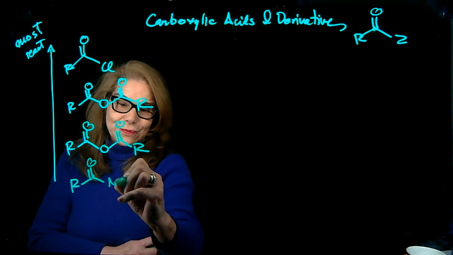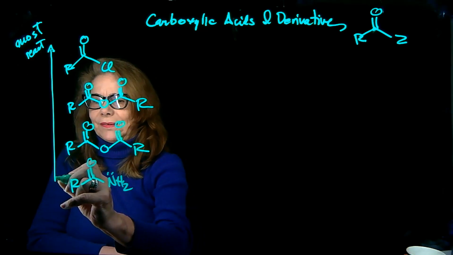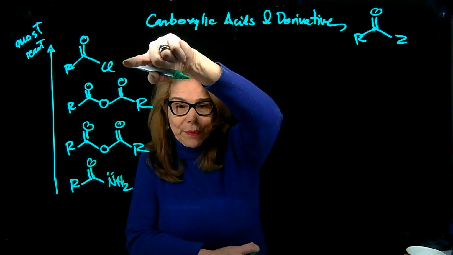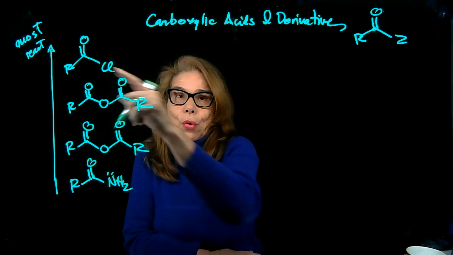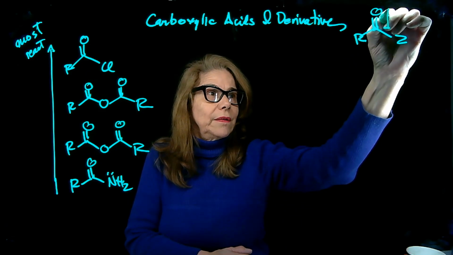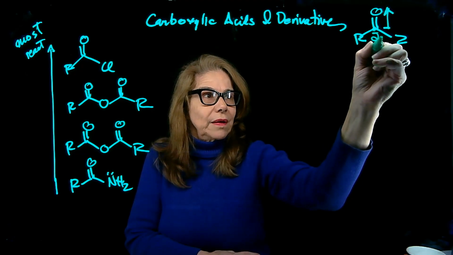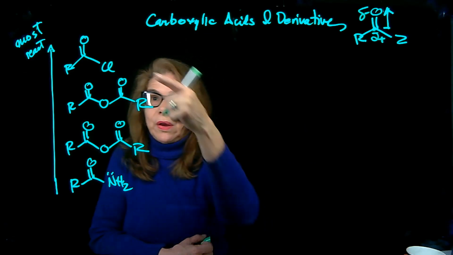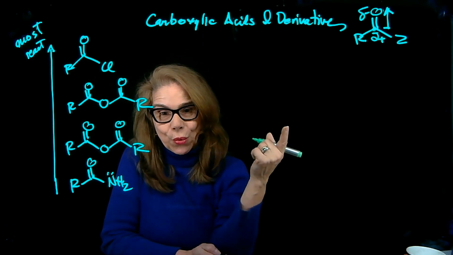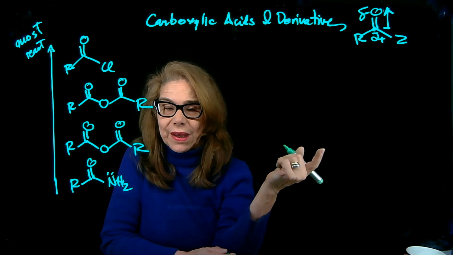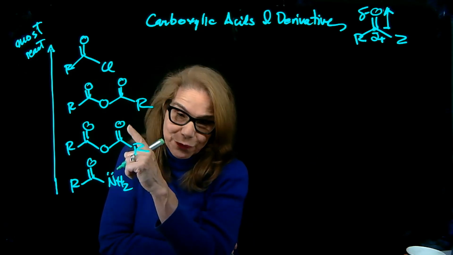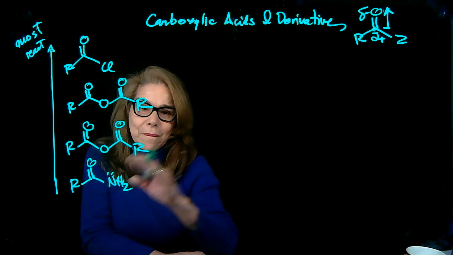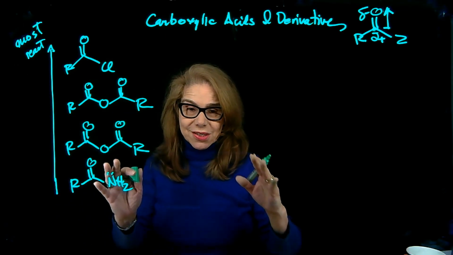In previous videos, we have discussed why that is, and it has to do with electronic factors such as electron withdrawing effects, for example, that make the carbon more electrophilic. Remember, this is polarized this way, so that's delta positive, delta negative. That carbon is electrophilic. So when you have electron withdrawing groups, you make that carbon more electrophilic, but there are also resonance effects, and that lowers the reactivity, for example, in the case of amides. That's all discussed in a different video. But now what I'm going to be using is this to predict products.